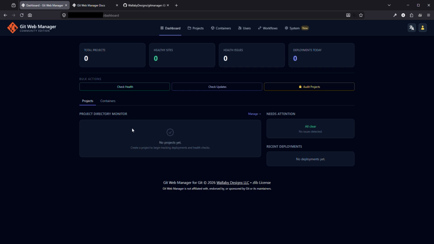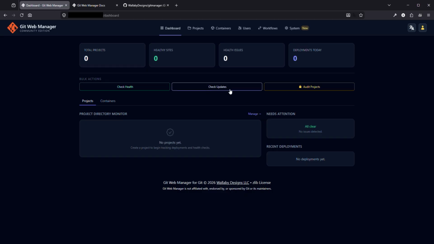Now, coming here, you can check the health. Obviously, I have no projects here, so that's not going to do anything, but that will run a check through all of your projects to check for a 200 status on each of them, for any that is enabled. And it'll add another little spot on the graph, and you'll be able to see, hey, the website's down, at which point you'll probably get an email telling you that that has happened.